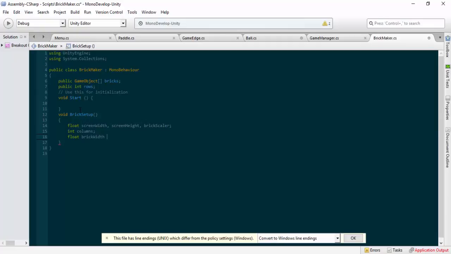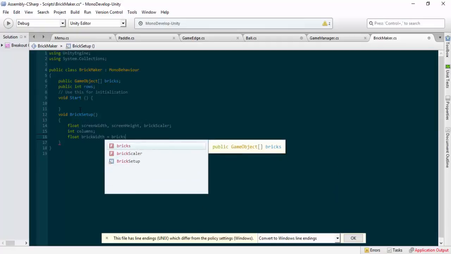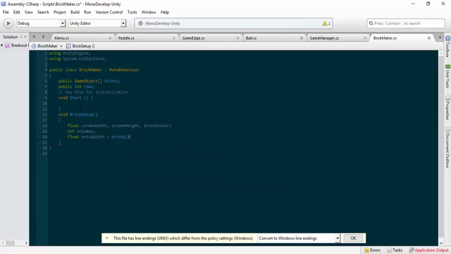I'll do the same for brick height, but a little bit slightly different. So we're going to take our bricks, our array of bricks, should I say, and all our bricks are going to be the same size. Or they are the same size. You know, the sprites. We've not changed anything. They should be the same size. Maybe they're a pixel off. No, pretty sure the same size.